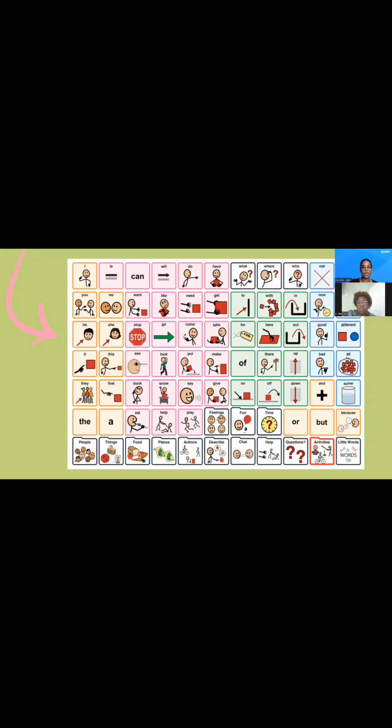You may also notice that the board has a specific structure. So this board is color-coded and grouped together. So the orangey ones, you have like your persons, your pronouns, what you would use for the subject of the sentence. And then the pink one is your action words. And then this one here offers you the option to ask questions, and you have your adjectives in a different color. And the way it's laid out, it's according to a sentence structure. So you have your subject, your verb, and then you can make the sentence a little more complex. So that's typically how the board is set up.